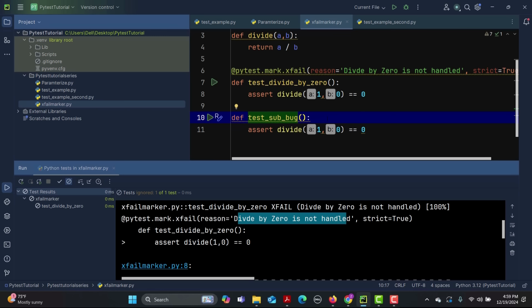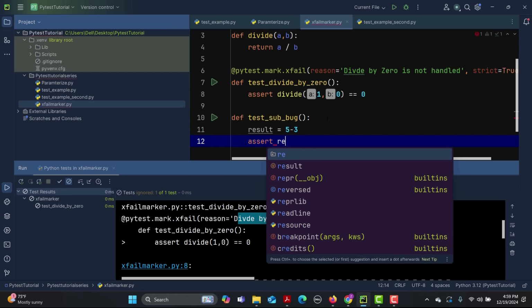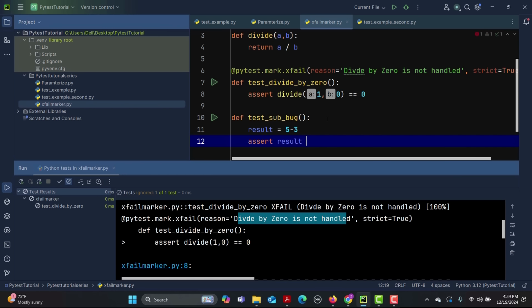So I will name it test_sub_bug. I know that this is already a bug, and I'll say result equals 5 minus 3, and assert result equals 1.